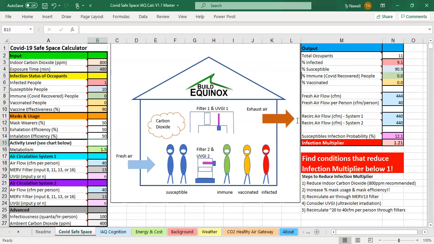So if we move that up to 50%, we've made even further progress here. And this 50% mask usage, you can interpret as, say, 100% of people wearing a mask 50% of the time, perhaps in a restaurant where you need to remove a mask to eat and then replace the mask when you're not eating. Or only 50% of the people are wearing masks. They're wearing them 100% of the time, but there's another 50% of the people indoors not wearing any masks. So those are the same case from the viewpoint of mask usage.